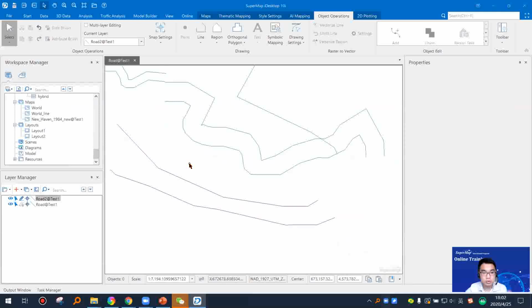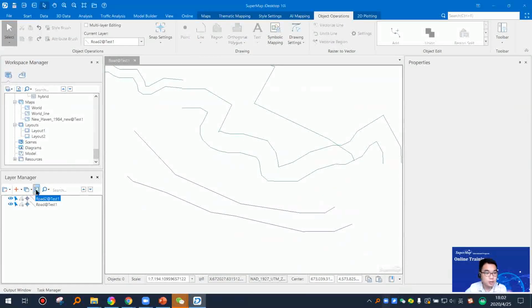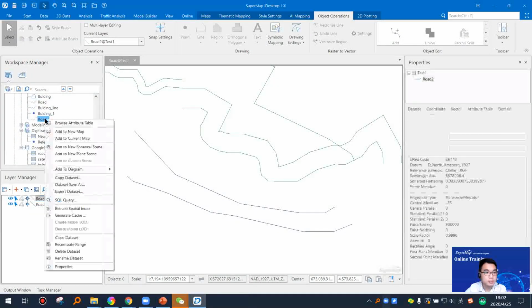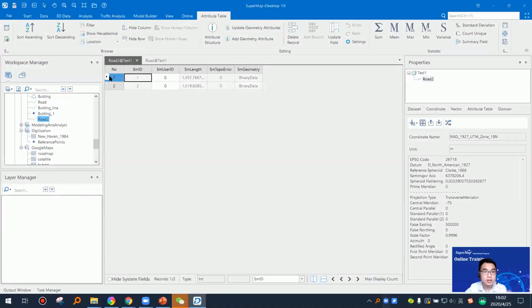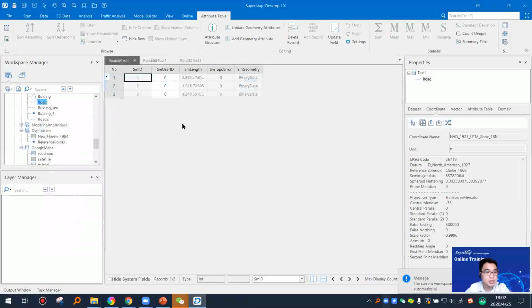So now I draw two new lines here, and we can go to the attributes table to check. So here we have two lines in this data set, and we can also check this data set.